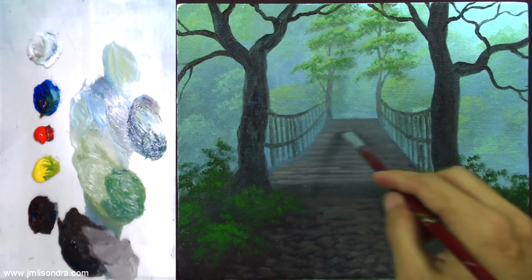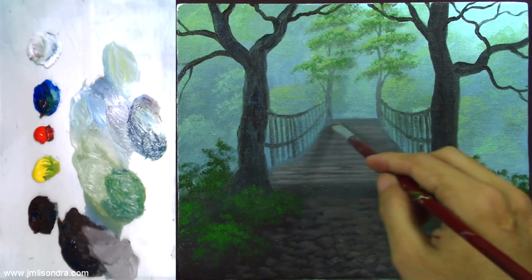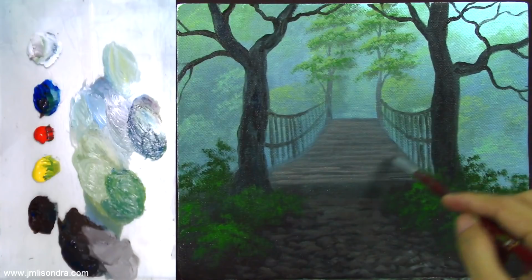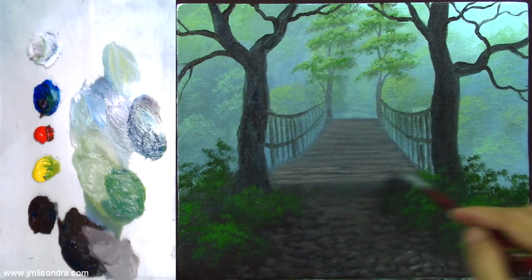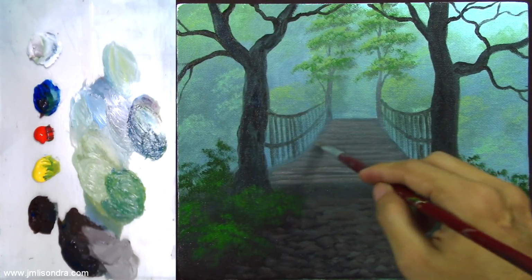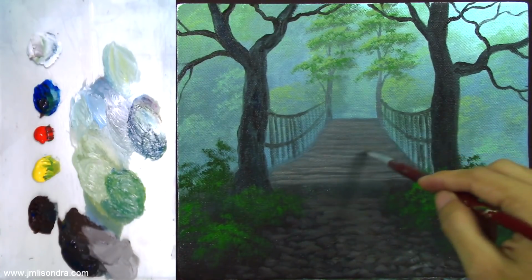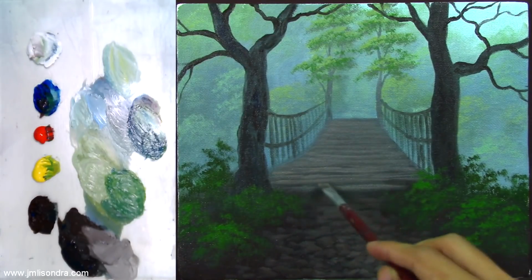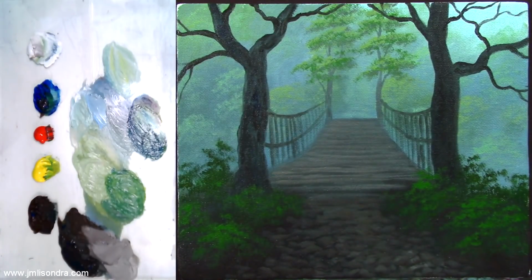I'm just painting some random woods or whatever these hanging bridges are made of. There's a horizontal. Yeah. You can now see it clearly. Of course, until here. There you go.